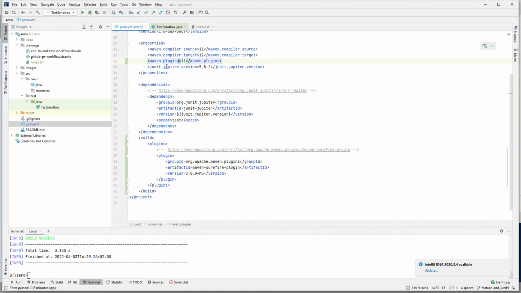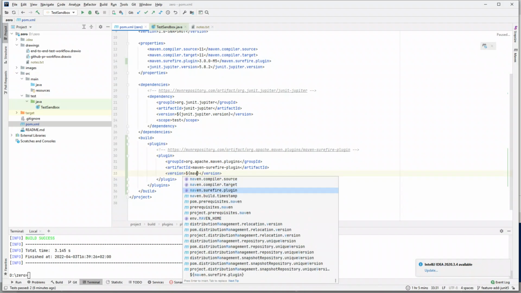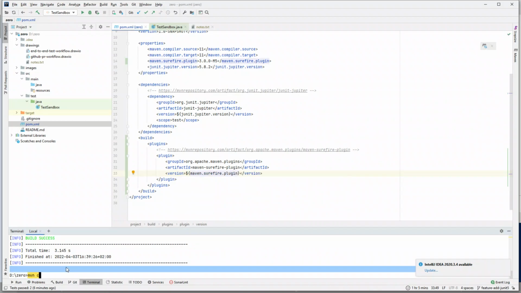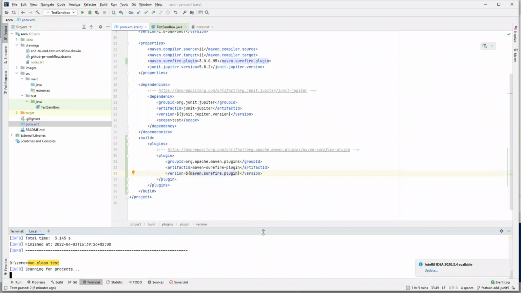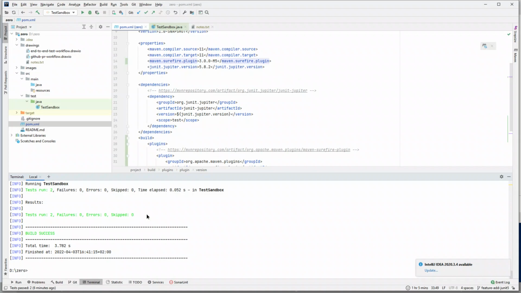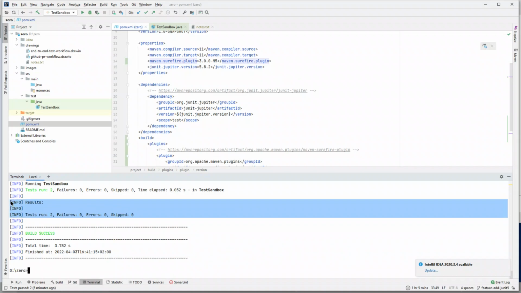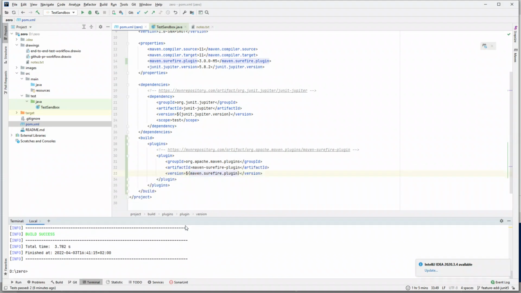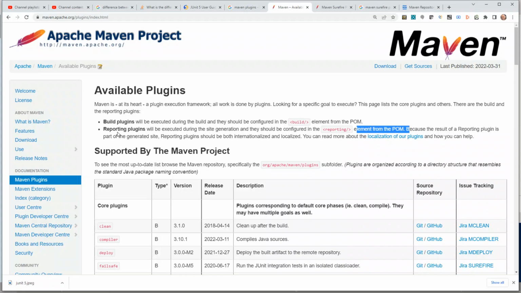Let's copy this here, and let's put this one here, and in fact add the Maven surefire plugin, right? And if I now do a Maven clean test, it should be able to run my project, run the test. Let's see. That's it. You see it ran two tests, and there are no failures, no errors, and everything works fine.